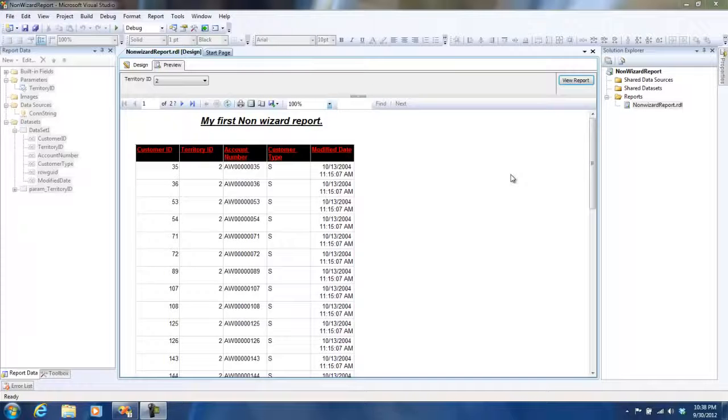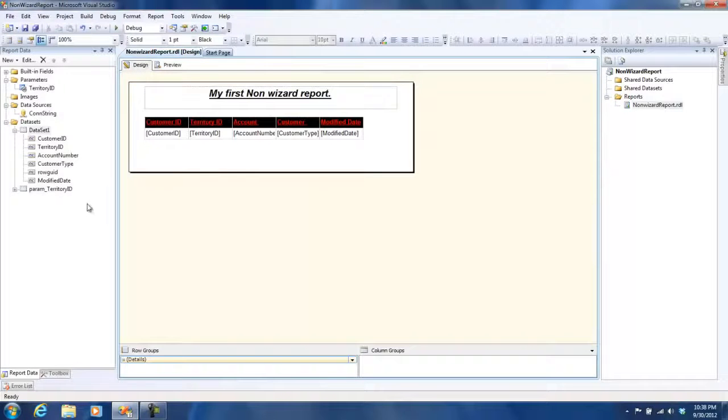So in this one, what we're trying to do is modify the same report. In the previous tutorial, we added a parameter to this report, and what we're going to do over here is add one more parameter and make them cascading. In the sense that we'll add a customer ID over here, and if someone selects a customer ID, then you populate the territory ID drop down with only the valid values. So let's see how we can achieve that.